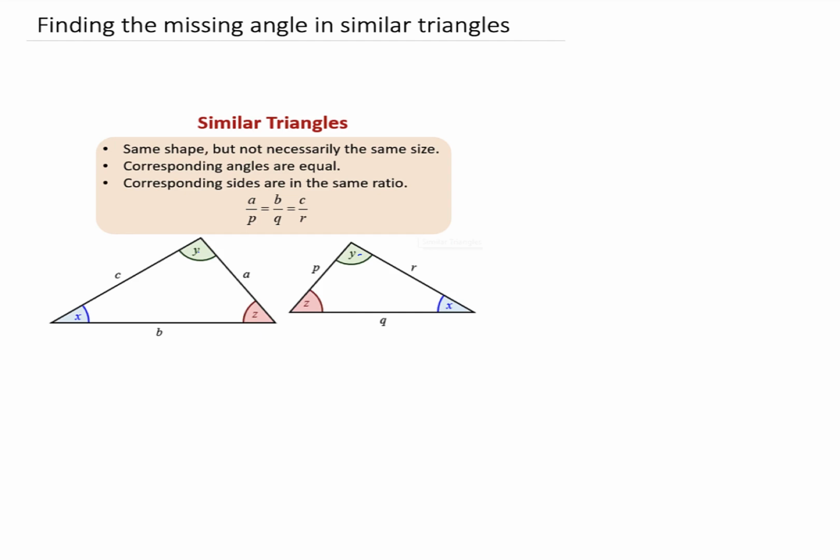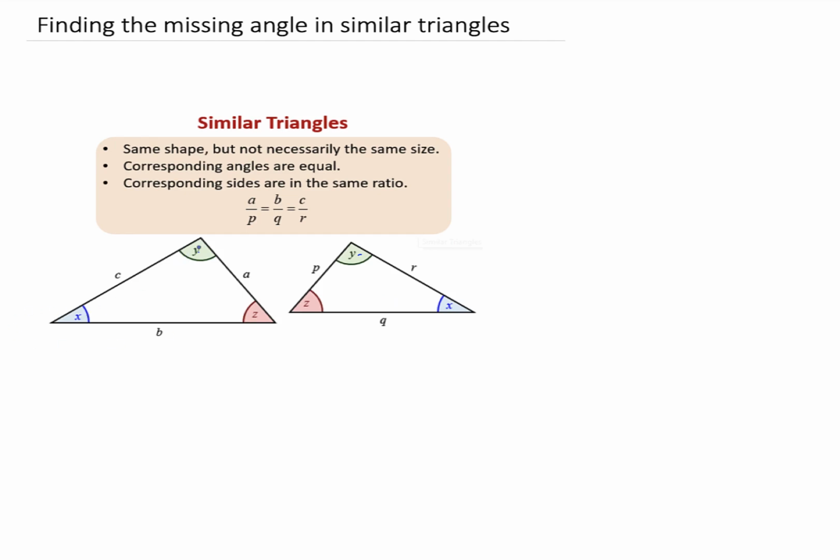Now, before we begin, we have to do some foundational work. What is a similar triangle? On the Tasc test, if they say that the triangles are similar, it means that they have the same shape. So they're both triangles. However, they're not the same size. So you will have one triangle being bigger than the other. So my triangle ABC is my big triangle, and notice the triangle PQR is the small triangle. So that's all it is for similar triangles. They have the same shape, but they're not necessarily the same size. One will be bigger than the other.